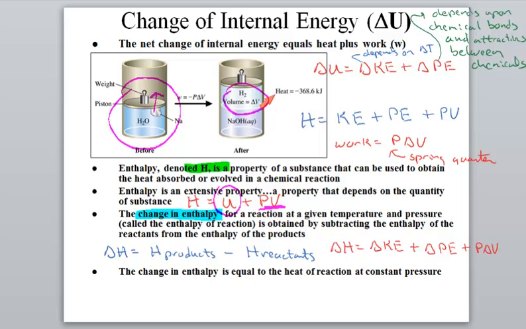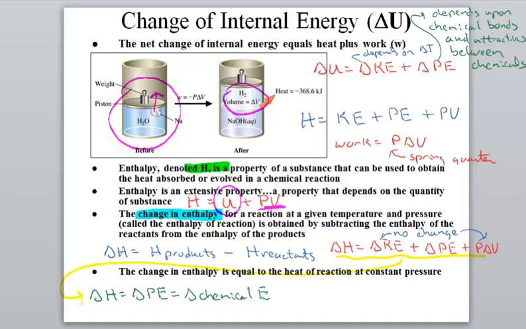We're also going to do reactions in which the volume is relatively constant, meaning there's no gases produced. So what happens to our change of H? If we run our experiments this way, where there's no change in potential energy, there's no change in volume, and pressure is constant, then the total energy change, that delta H, equals the change of potential energy for our system, which is the change of chemical energy.